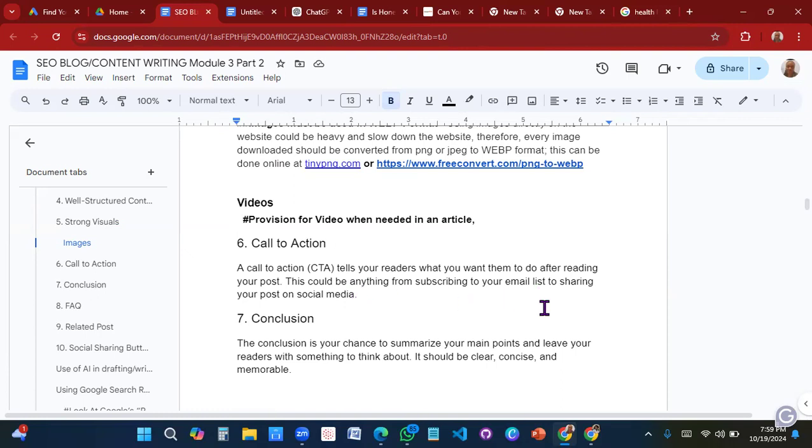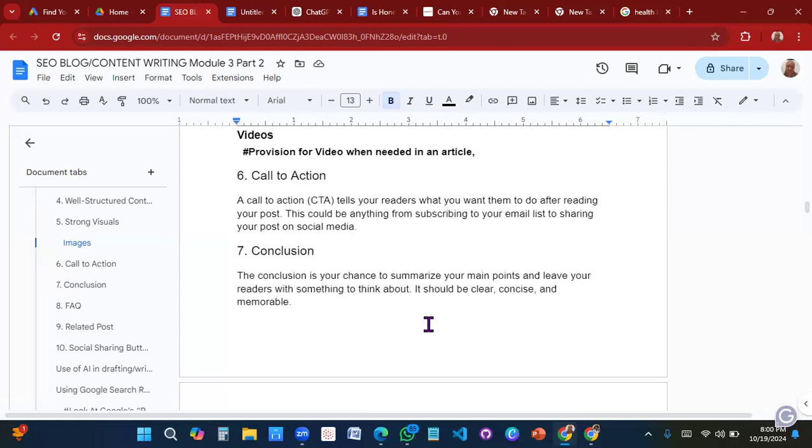You can tell them, please share this on social media, and then you can put the social media links. There is what we call a plugin, and we'll get to that in WordPress for those who will be interested to go further. There's a plugin that actually helps you to send it to social media automatically. So all of that depends on exactly what you are doing, whether you are just writing or whether you are the one uploading, as I said earlier on.